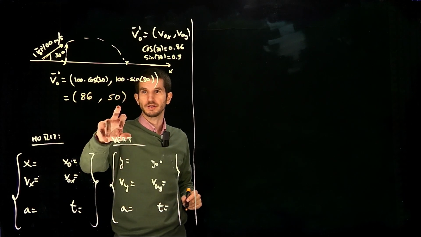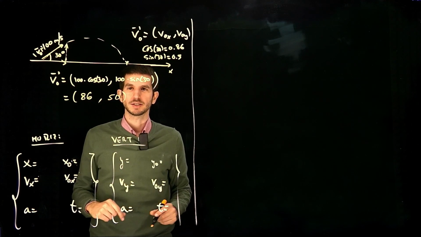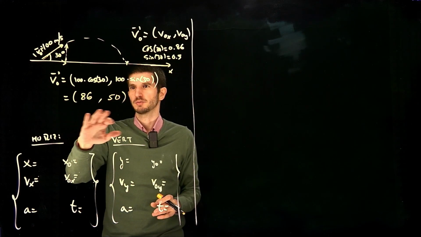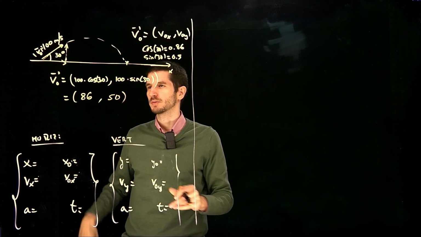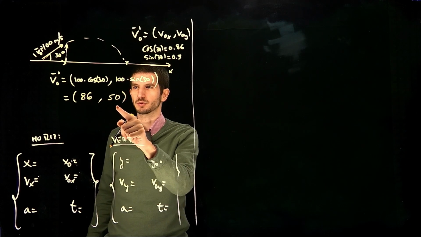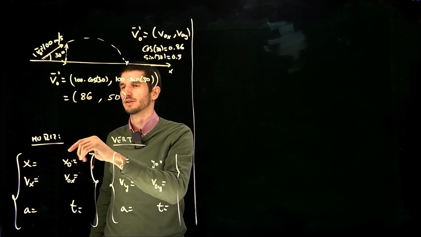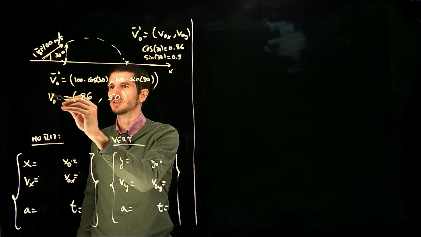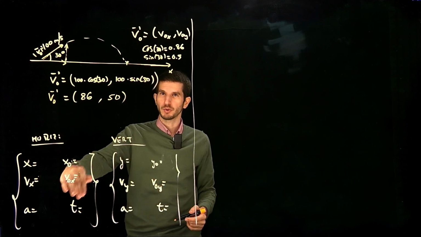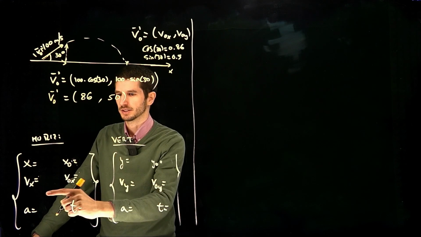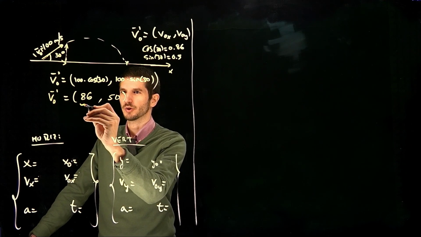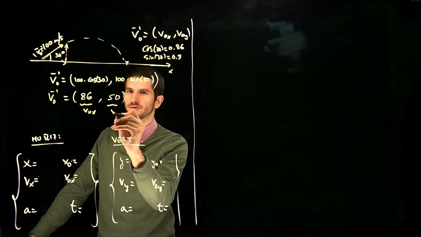So if you actually take the square of these two, you're going to find that this is indeed about 100. It's an approximation, it's not going to be exactly 100, but approximately it's going to be 100. The square of this plus the square of this, square root of that, is the initial velocity. So we have the initial velocity in the two components. We can bring our information to our set of equations. So the v sub 0x and the v sub 0y.